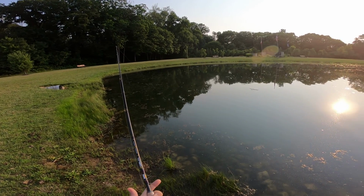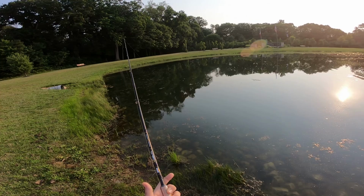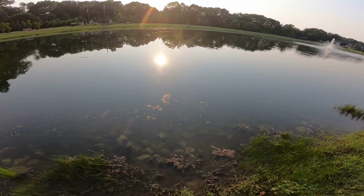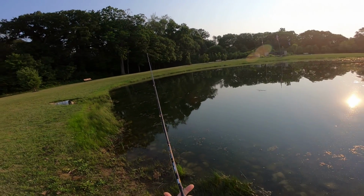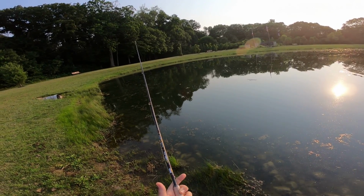For the Delta's reel speed, I'm going to say this is a personal preference. I myself was not a fan of this retrieve speed and felt something like a 4 to 1 would have given it a better all-around speed to work with, but if you're into the slow retrieves, this would be a great option for you.